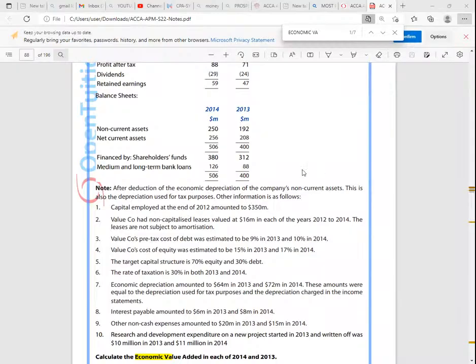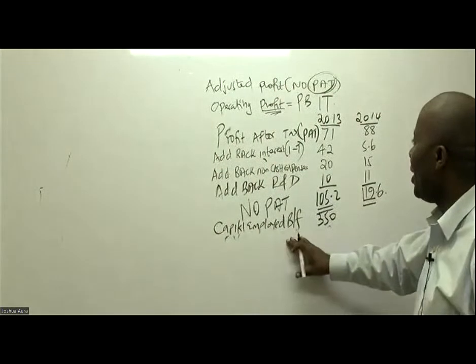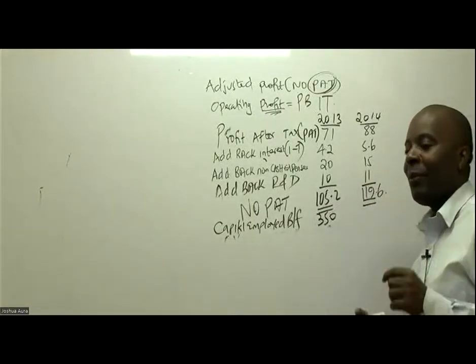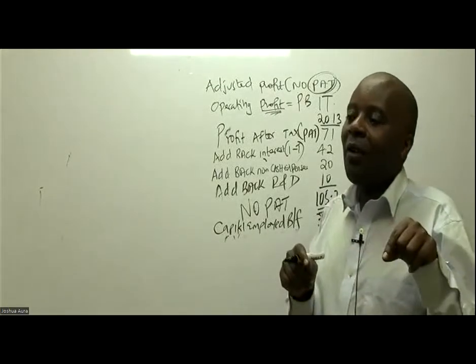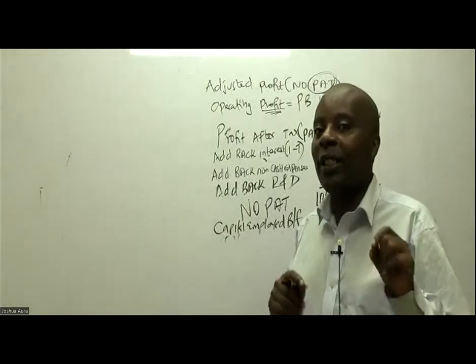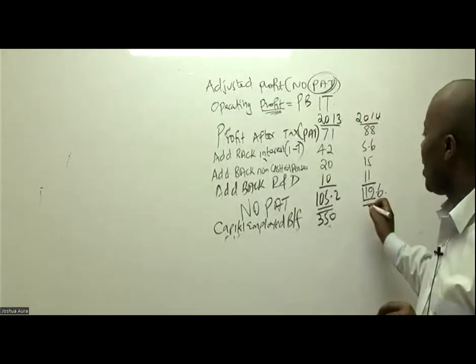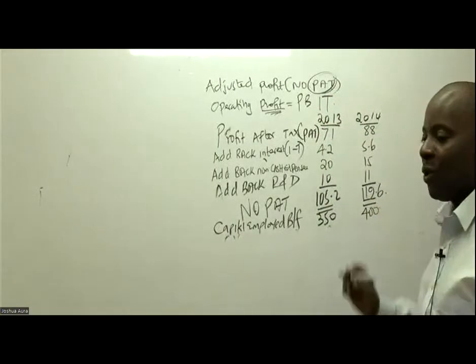So then, using this information that we have here, can somebody tell me what capital employed will I book as capital employed at the beginning of 2014? Which capital shall I book forward here? Yes. So 2014 capital employed at the beginning must have been the capital employed at the end of 2013, which in this case, you guys are right, is 400.